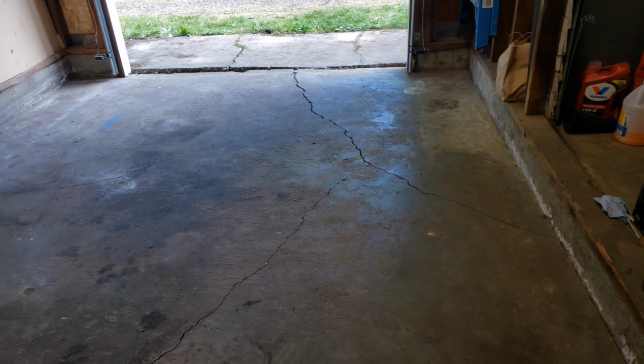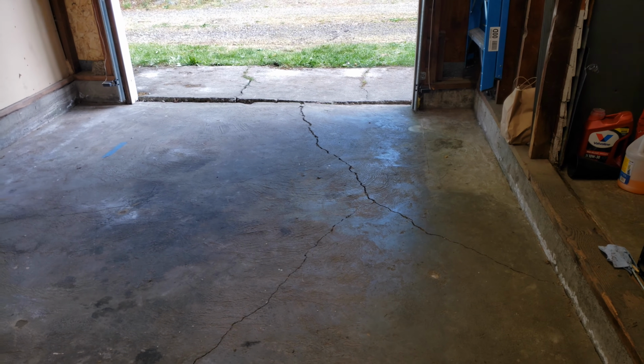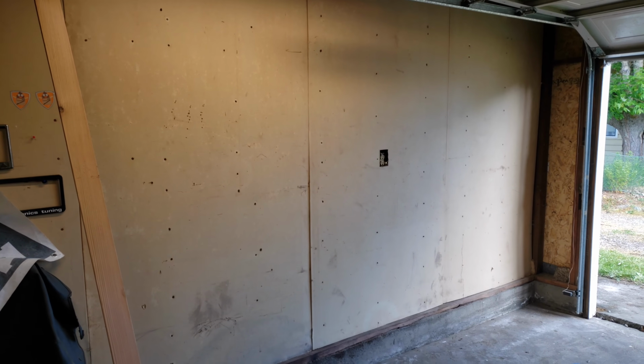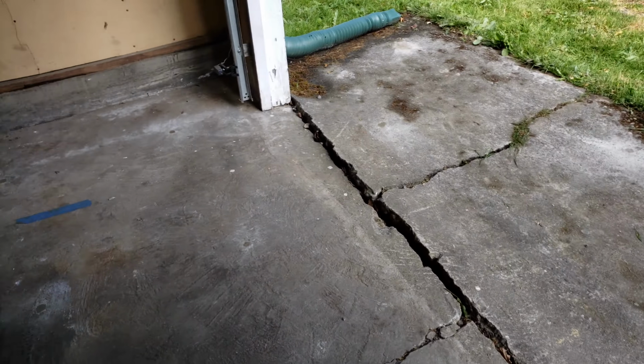Overall, I'm pretty happy with how this turned out, and I think once I get some compound over there to fill that crack, things are going to look really nice in here. The rest of the day is going to be painting this wall and finishing up the floor, and then I'll show you guys how things look afterwards.